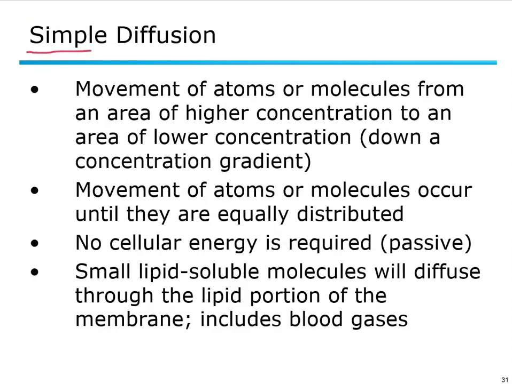The first passive movement is going to be simple diffusion. And we're talking about the movement of solid particles from a place of higher concentration to a place of lower concentration. That is following the concentration gradient. And again, it's a passive movement. It doesn't require energy. And we're going to see an example of that immediately.